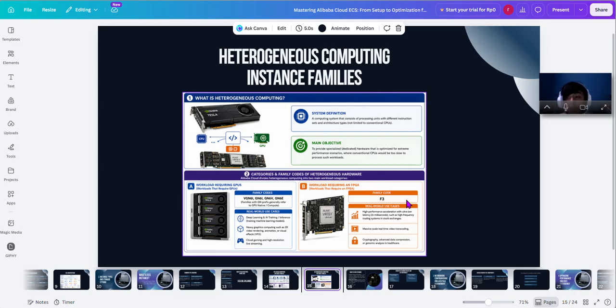The code family is F3. The real-time use case is high-level computation acceleration with ultra-low latency milliseconds, such as in high-frequency trading systems on stock exchanges, massive scale real-time video transcoding, cryptography, advanced data compression, or medical genomic analysis.